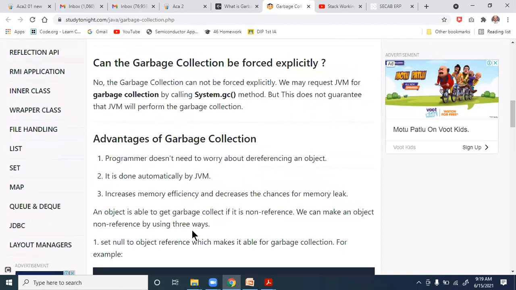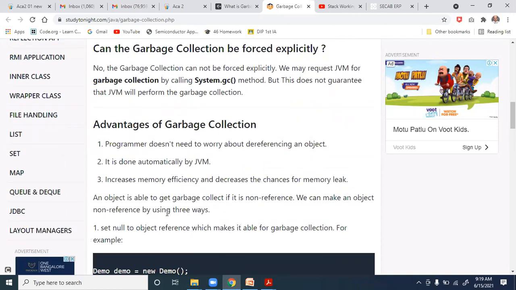So what are the advantages of garbage collection? Programmers don't need to worry about dereferencing an object. Whereas in C++, releasing of the memory is compulsorily done by using the delete operator, in Java the programmer does not have any control and does not need to worry.